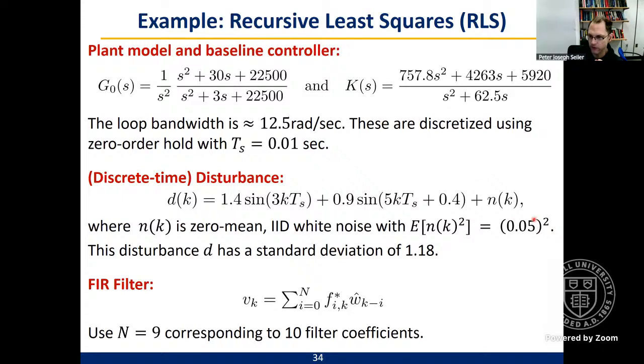The reason I'm pointing out this 0.05 is when we look at how well the controller does, the white noise part is the part that you really can't cancel. There's nothing to learn for this, so that's going to be the basic performance limit. Our hope, though, is we're going to be able to learn the effect of these two disturbances and cancel them out. Now, the FIR filter, what we're injecting back in, will have 10 coefficients. So those are the coefficients that we're going to learn, and we're going to be reacting based on our estimate of the disturbance that's left over after the PI control loop is closed.